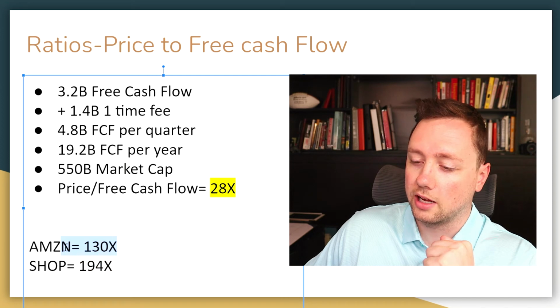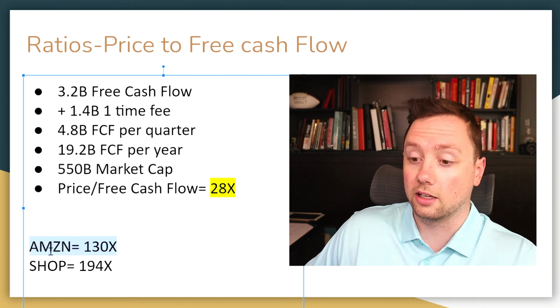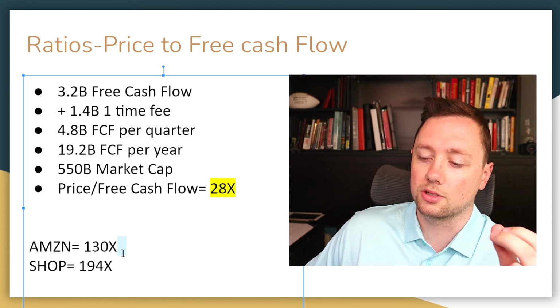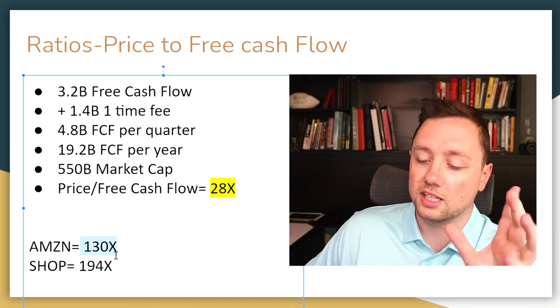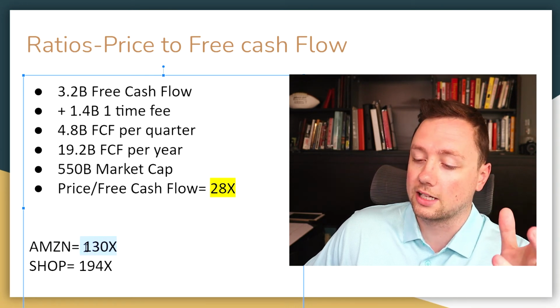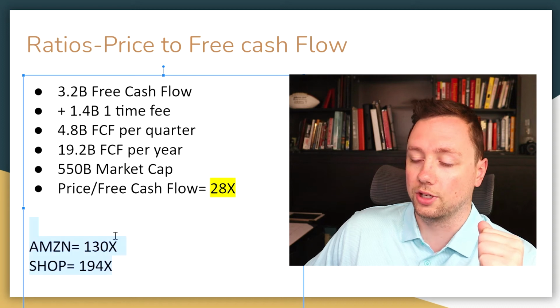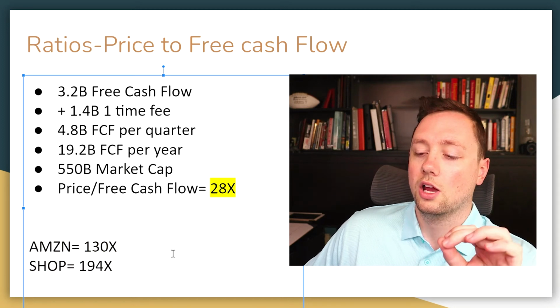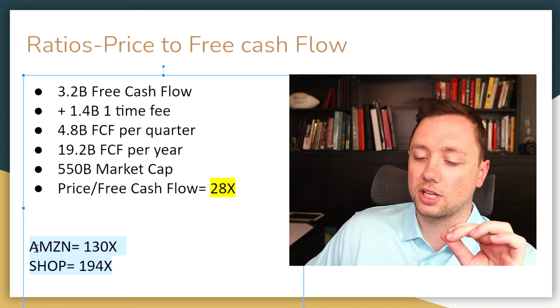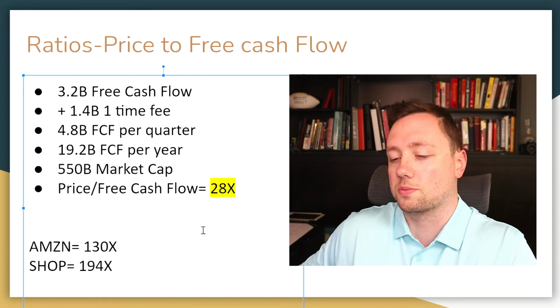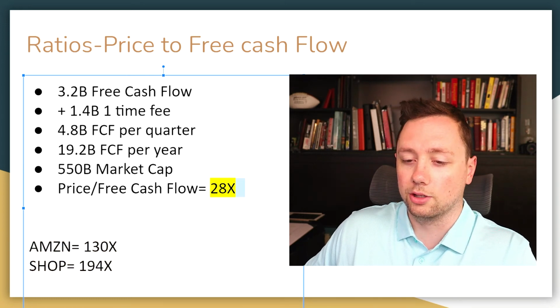Now, Amazon just had a very negative quarter with regards to free cash flow. So this number is actually usually around 60 to 75. But for the last quarter, it was 130 based on this methodology. And so you are going to see much higher numbers in the other competitors in the e-commerce space. And that could represent some value for Alibaba.